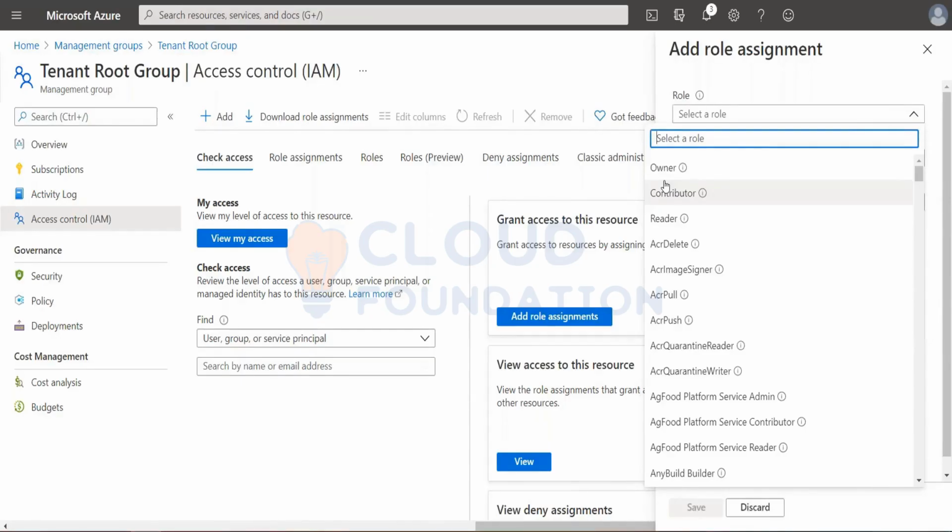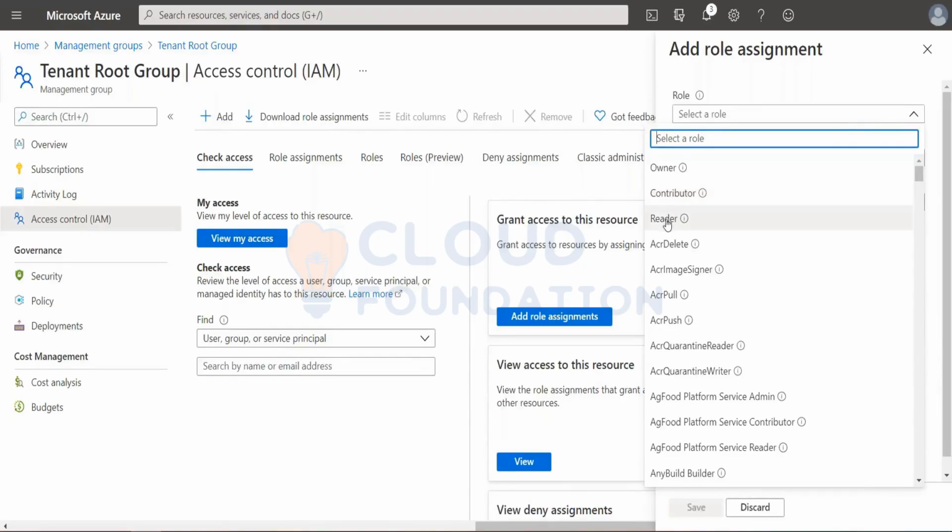That's what is referred to as an owner. Contributor and owner are the same, except a contributor can't delegate access to anybody else. That's the only change. In terms of creation, modification, deletion, all those rights you have as a contributor.